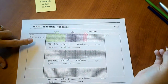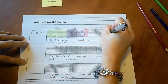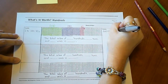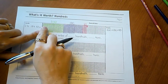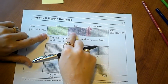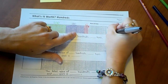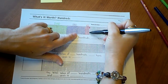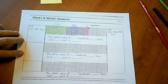So now I need to figure out how much all of that is worth. I have 200 plus 180 plus 42. If I go back to my picture that I drew, I have 100, 200, 300. This actually made 400. So I have 400, and then how many do I have left over? I have 10, 20, 21, 22. So I have a value of 422.